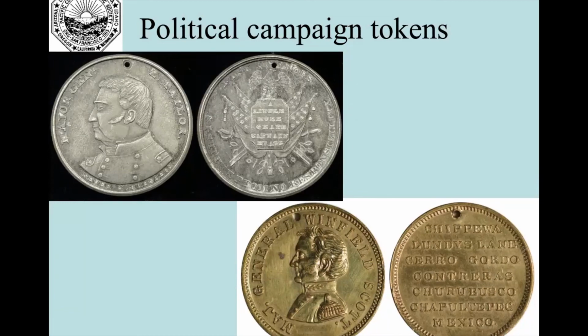I don't collect these, but I thought I'd just say it's another way of how these two guys were remembered. They both ran for president. Taylor won, Scott did not. These are campaign tokens from 1852 of the two individuals. And interesting, the Scott one is sort of like his medal. It's got all these different battles on the back. This is a very highly collected kind of thing, a series. And I don't know much about it, but I do know that there are a lot of different varieties of these things.